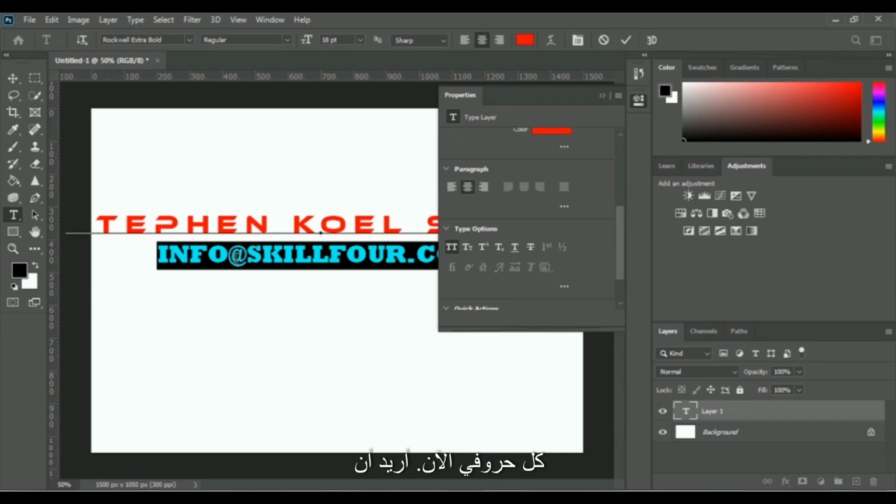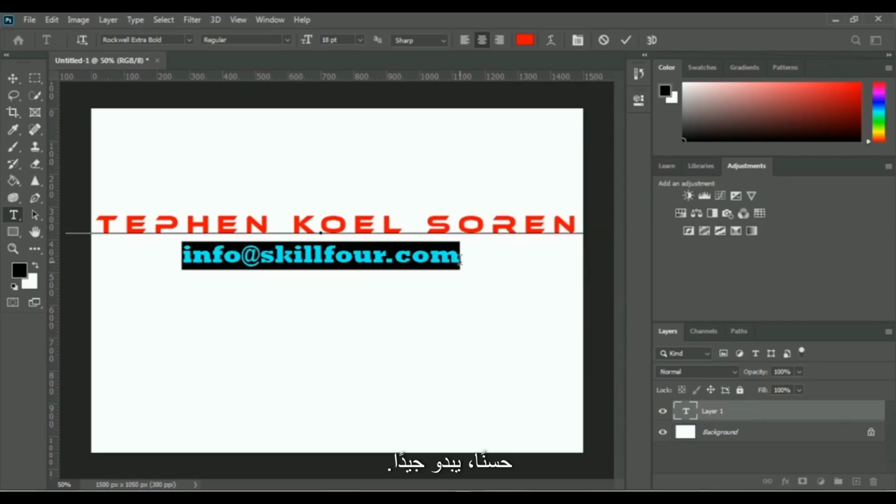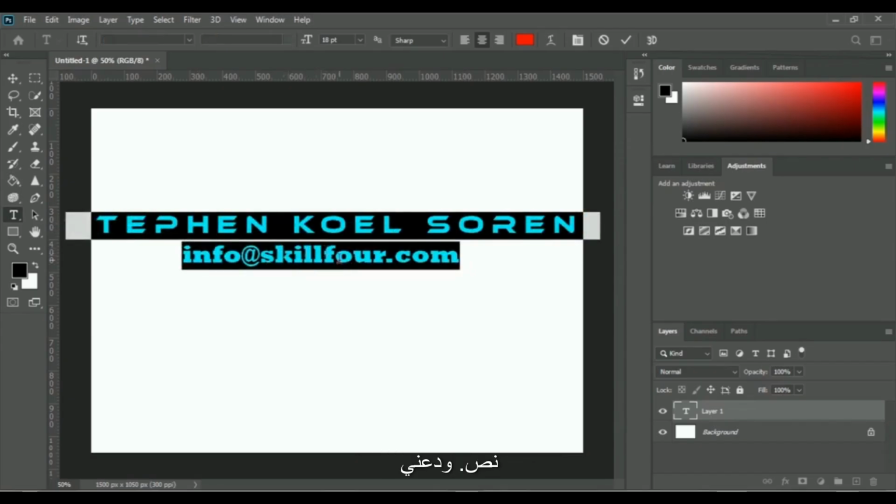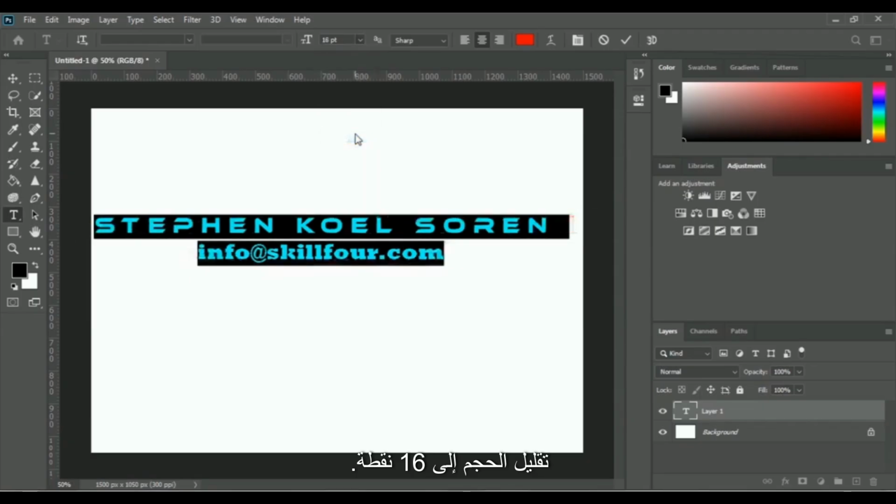I want to make it small letters, so I just have to click once again. Okay, looks good. And right now I'm going to select this entire text. Let me select this entire text, and let me reduce the size to 16 point.